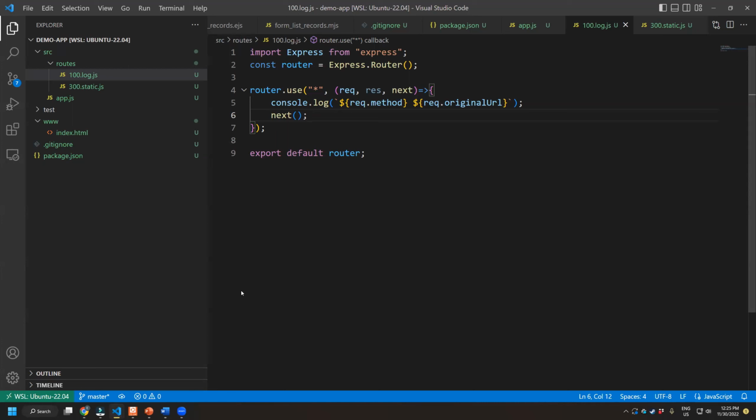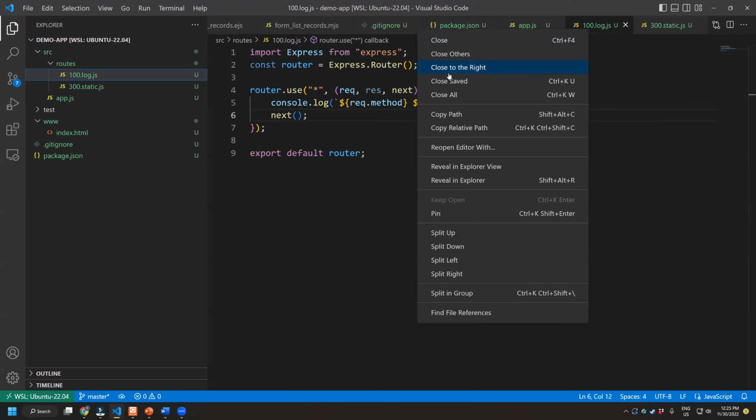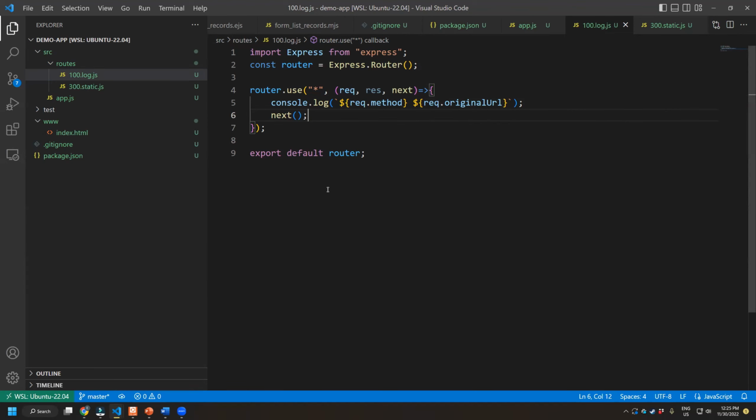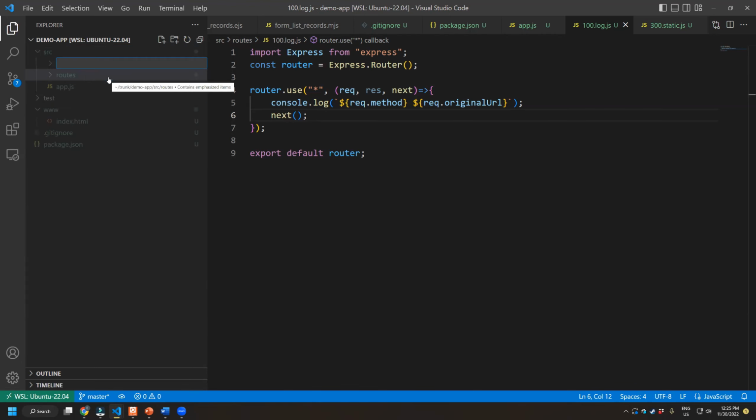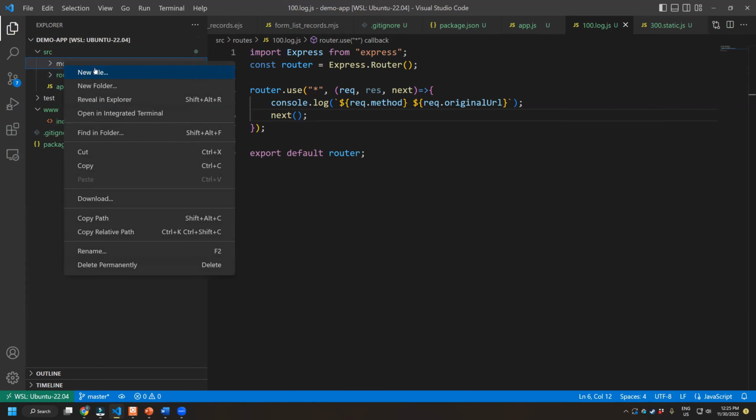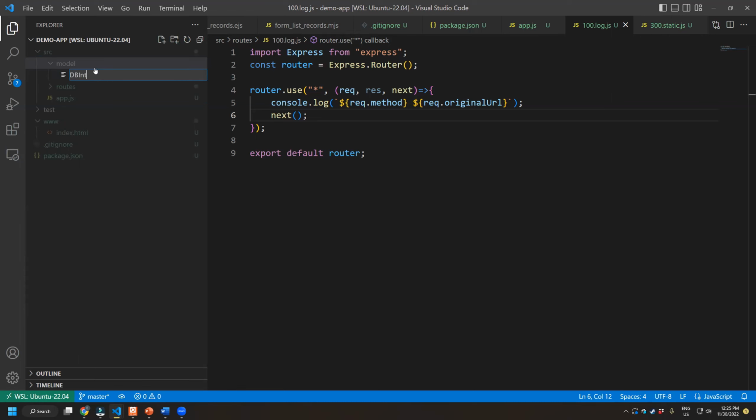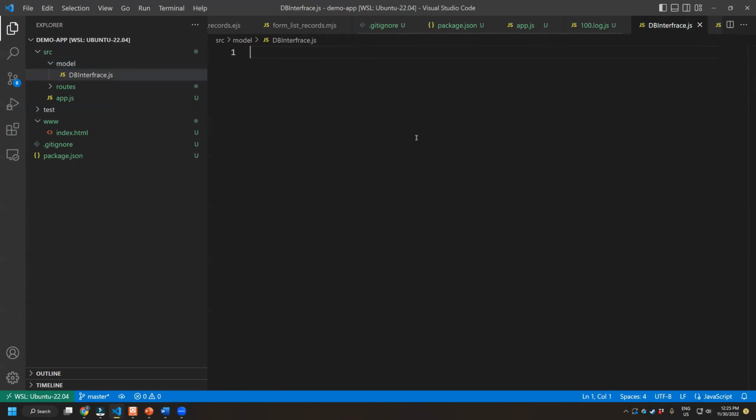So now we've got the database, right? What we want to do is make an interface to the database. The reason we make an interface to the database is so that we can pull it out and put something else in. If you want to use a different database that has different commands, or a file system to store your data instead, then you don't have to rewrite the whole app and find every instance of it. We just have to rewrite the interface file. So we'll go with new folder, and we're going to call it model. And in model, we're going to create a file called dbinterface.js. There's nothing in it right now.